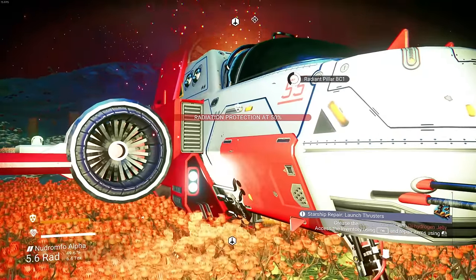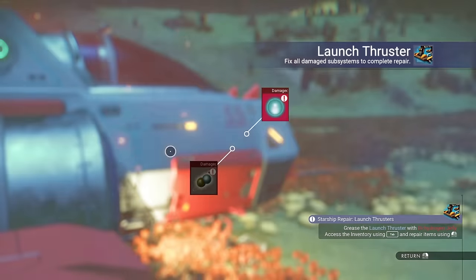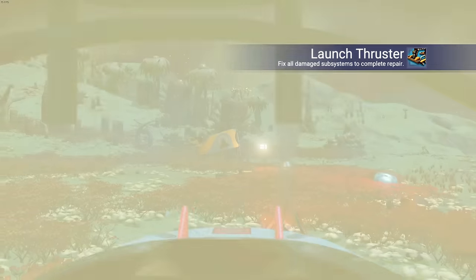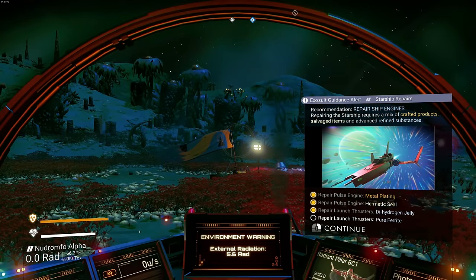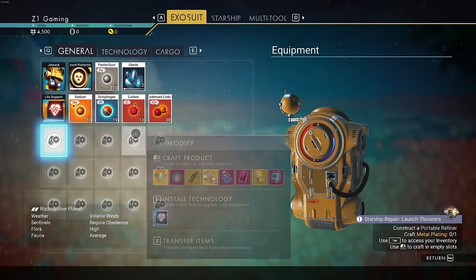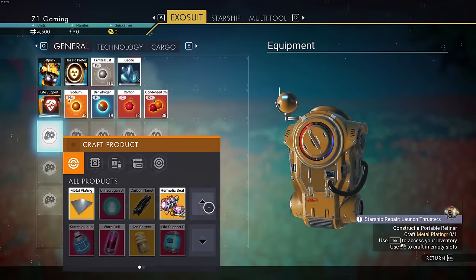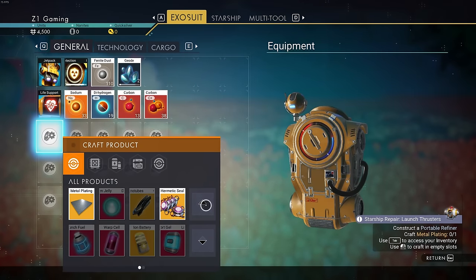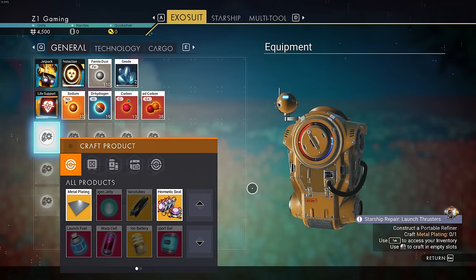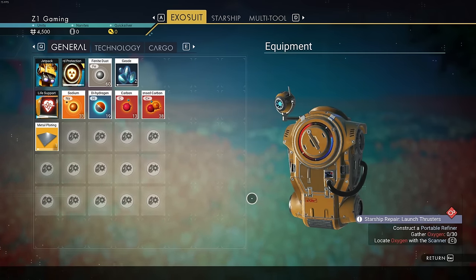It's grease. That's not what I wanted to do. Whatever. Let's grease up our landing gear. It's seized, you know? It's seized up. We gotta throw some lube on it. All right, and then repair launch thrusters with pure ferrite. Let's go ahead and open up this guy. Let us craft a product. We gotta construct a portable refiner. Craft metal plating. All right, construct portable refiner.